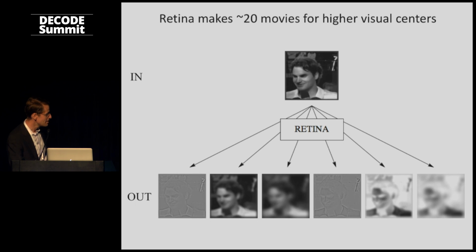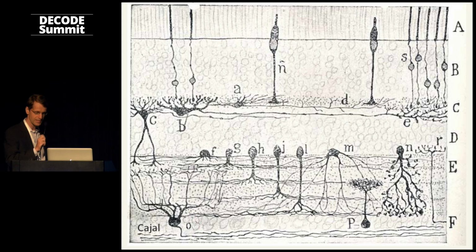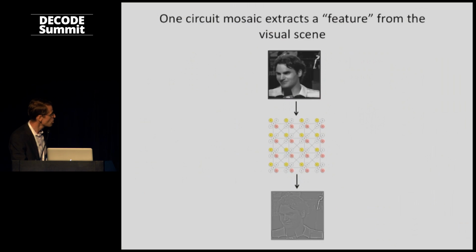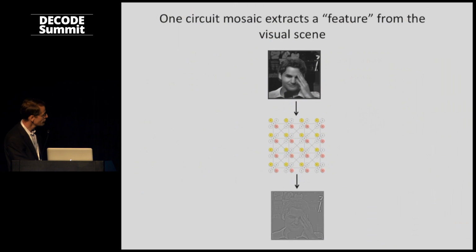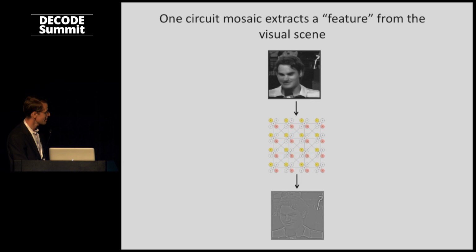Now, if you look in this device, and Ramon y Cajal already did this many years ago, what he found was a zoo of different morphologies. And not only do you see different cells, but they come repeatedly, and this was the idea of a cell type. There are approximately 70 or 80 such morphologies in the retina, and they organize into circuit mosaics. In this circuit mosaic, you have a few elements clustered at different points, and this acts basically as a large-scale PDE.